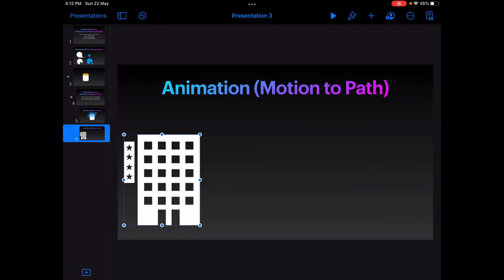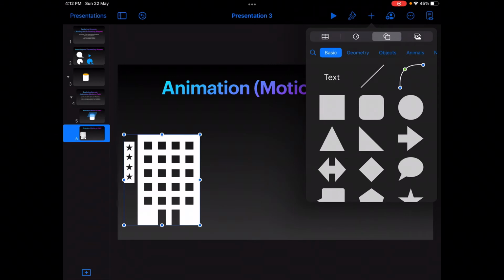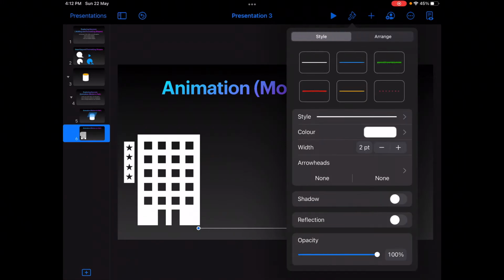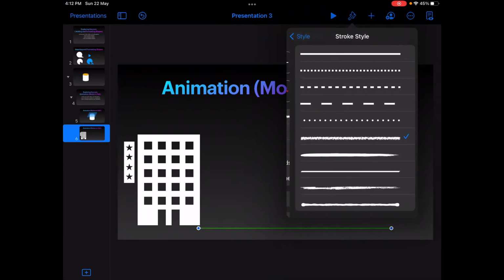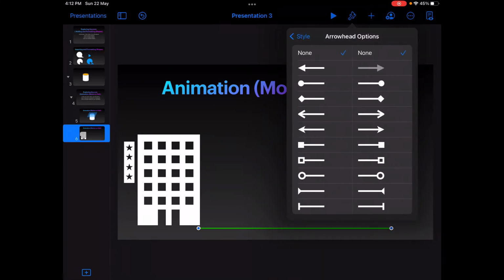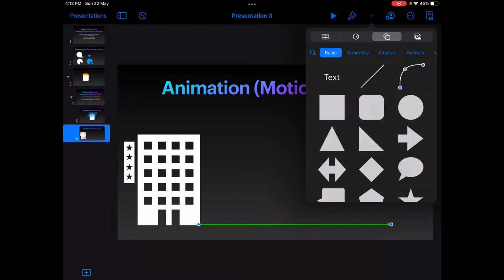And then I probably need a horizontal x-axis. So in this case, I can create a line, a horizontal x-axis as the ground of the object. And let me format the style of it to be in green and probably with an arrowhead in this direction. Okay, so I will have my ground itself, and next I will probably need the y-axis as well.